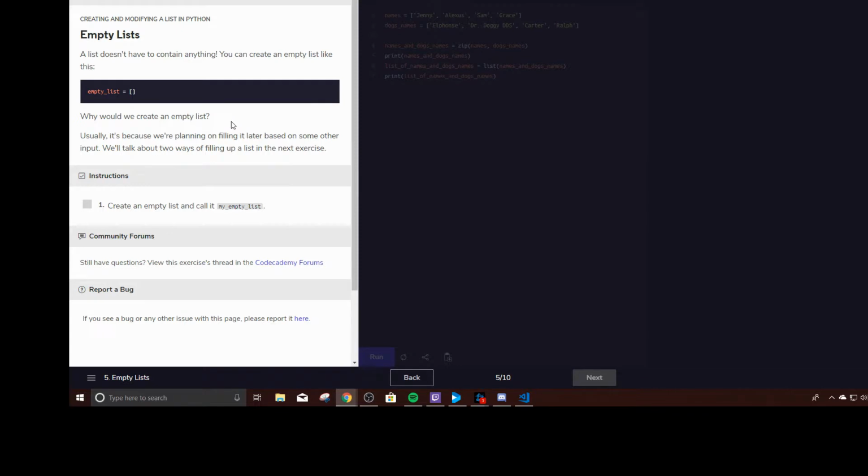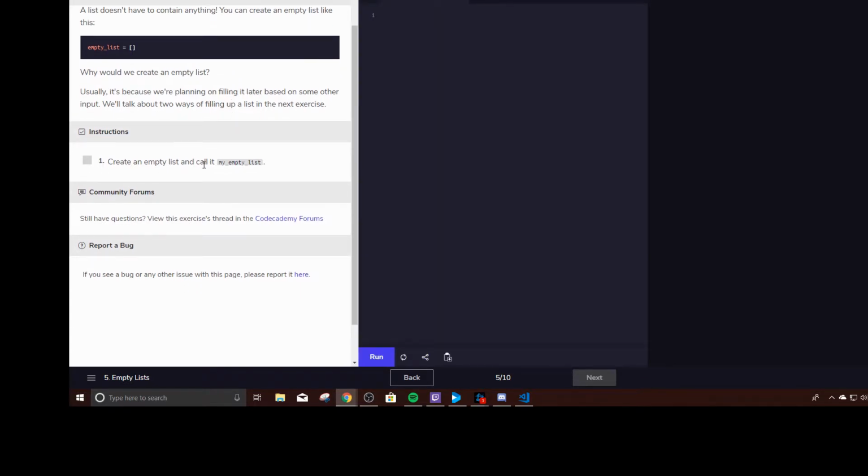Okay, empty list. Why would you want to create an empty list? You can create an empty list because you want to store something in the future. At the top of the code it has nothing in it, but you're going to start adding things or taking things out of it. That kind of makes your code dynamic. Let's run this. Create my empty list. I cannot spell, I swear to you.